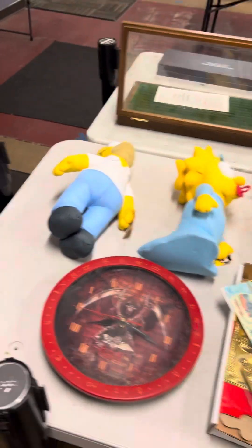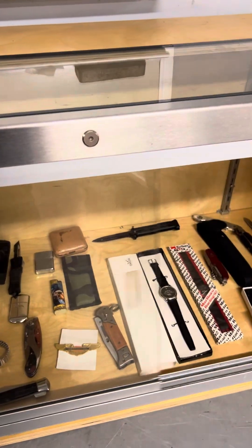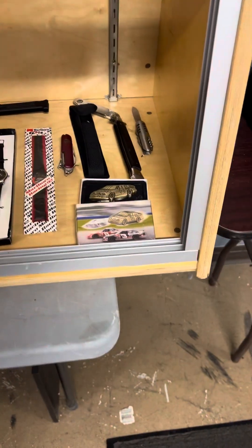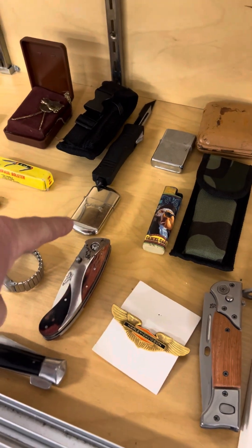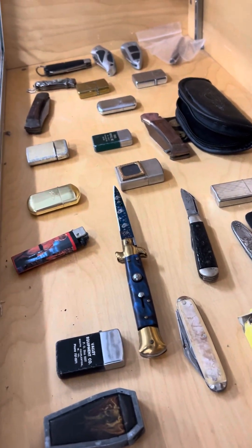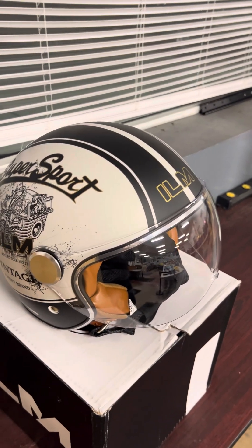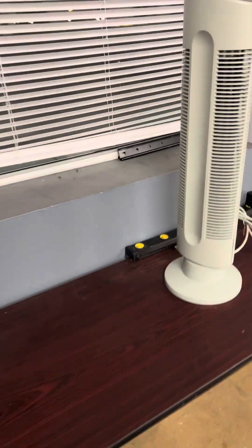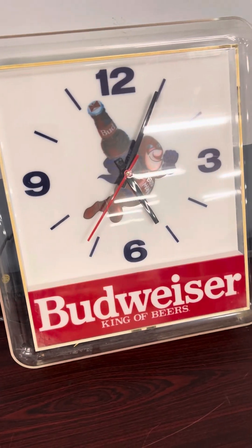Some nice neat stuff back here. Take a peek in the little box lot group — kind of had some leftover from last week added up as well. Got some knives: camel knives, Marlboro knives. These are actually camel little Zippo-style looking lighters. Fixed blade knife, flip blade knives. Pretty cool little helmet right here — a Super Sport ILM little vintage helmet. And the Budweiser King of Beers clock with Budman in there. That's really, really neat.